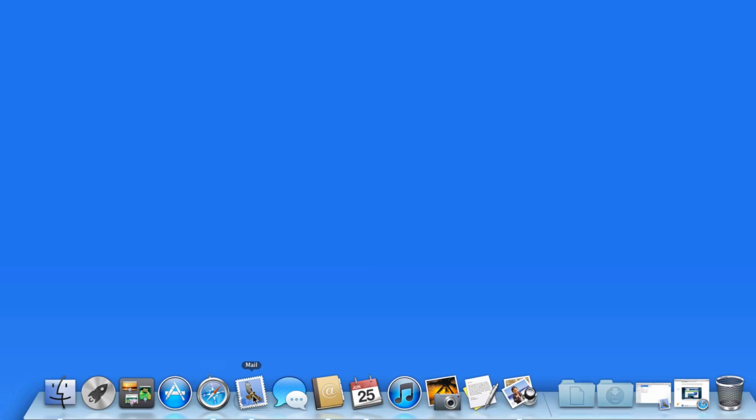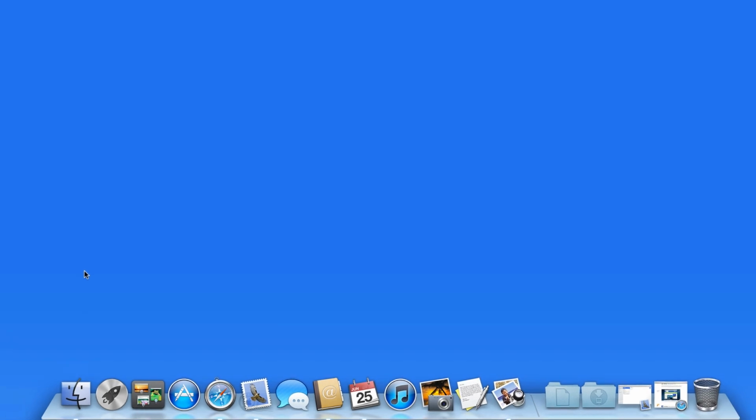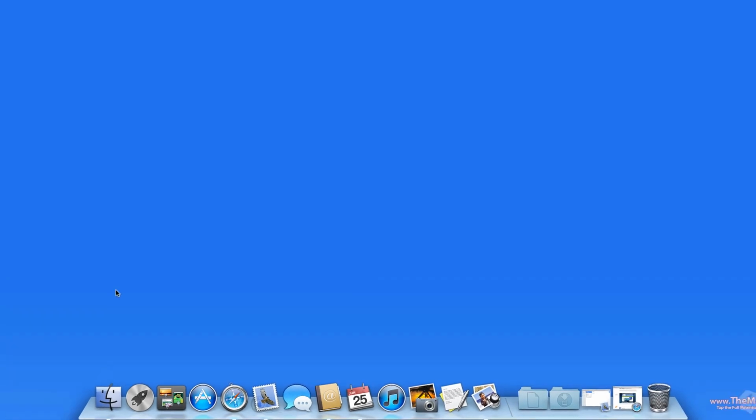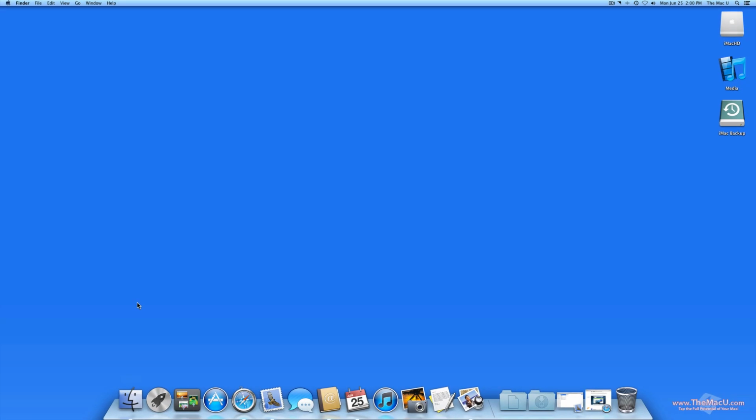The last section covers the major apps that come with every Mac, such as Safari, iTunes, Mail, and more. Throughout the course, we'll discuss how certain functions and apps work with iCloud and other new features in Mountain Lion. So with that, let's get started with an overview of Notification Center.